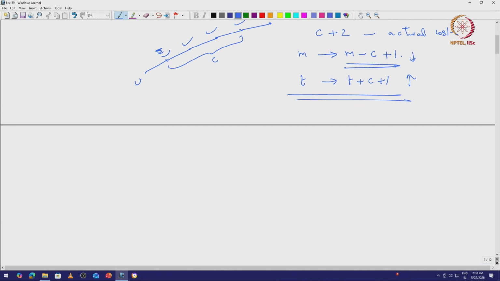If you look at the potential before, it will be T plus 2M. Potential after will be T plus C plus 1 plus 2 times M minus C plus 1.